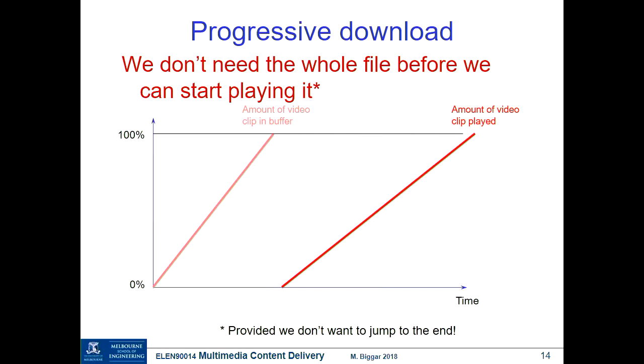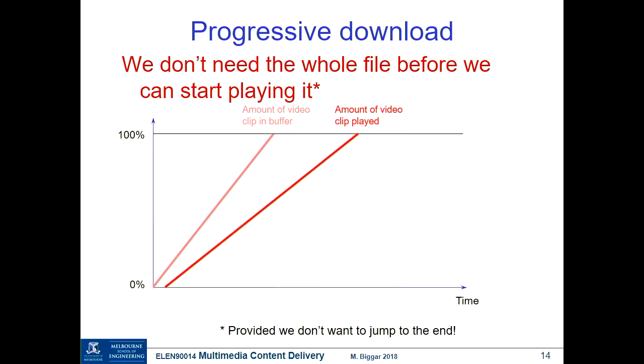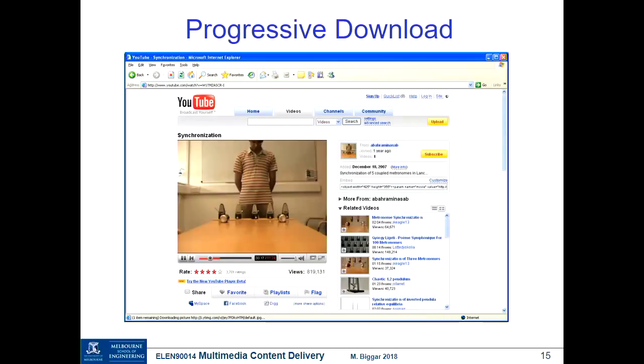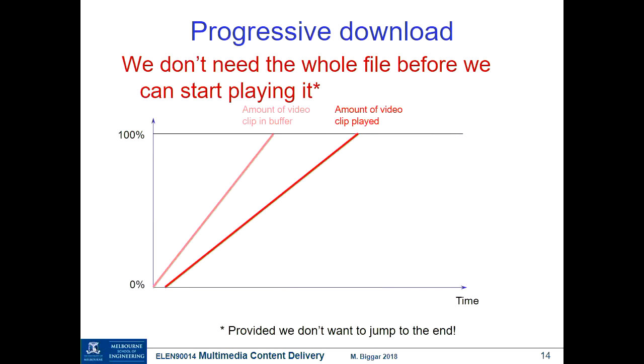All of this content is in place in the receiver before we even start to play it out. So why don't we move that whole line earlier? And so then we only have this short delay. As this continues to fill up our buffer at the decoder, we start to play it out, and as long as these lines are parallel or divergent, then we're okay.